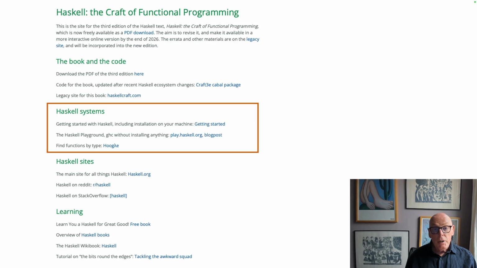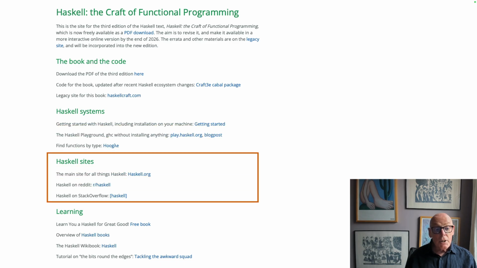There is a system which you can use that means you don't have to install anything on your machine. It allows you to compile Haskell programs. So it doesn't give you an interactive view, but it does give you an opportunity to try out Haskell programs which run with a main program and a main expression. And that's called the Haskell Playground, and I've included a link for that. And there's also a really useful facility where you can find your way around standard libraries for Haskell by looking up functions according to their type, rather than having to remember their name. And that's a valuable tool which we'll try out and use as we go through the course.